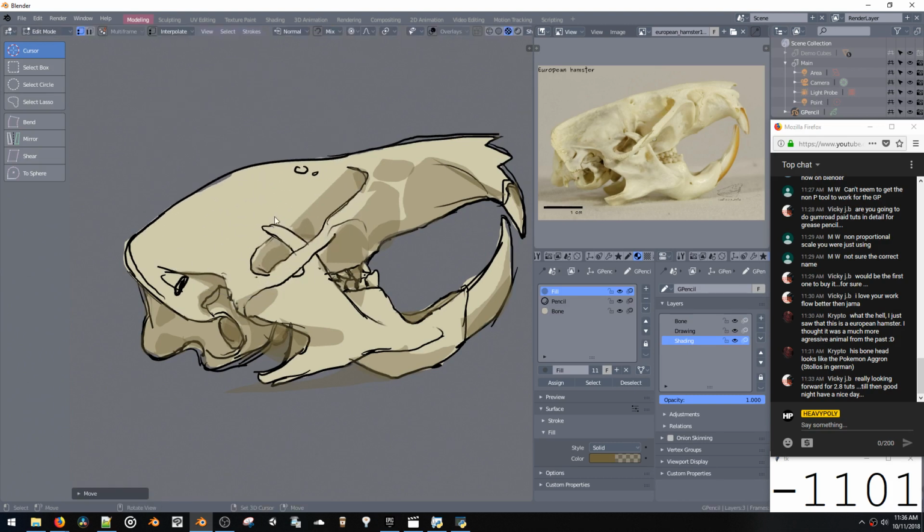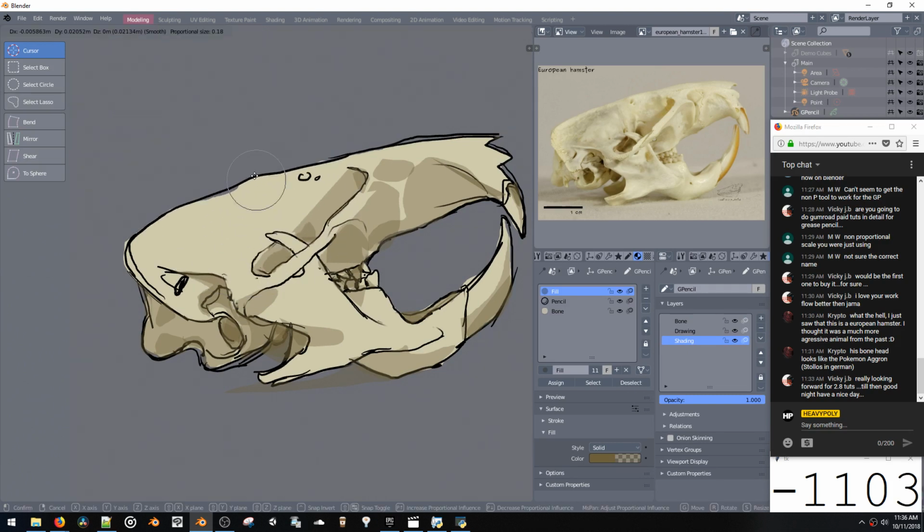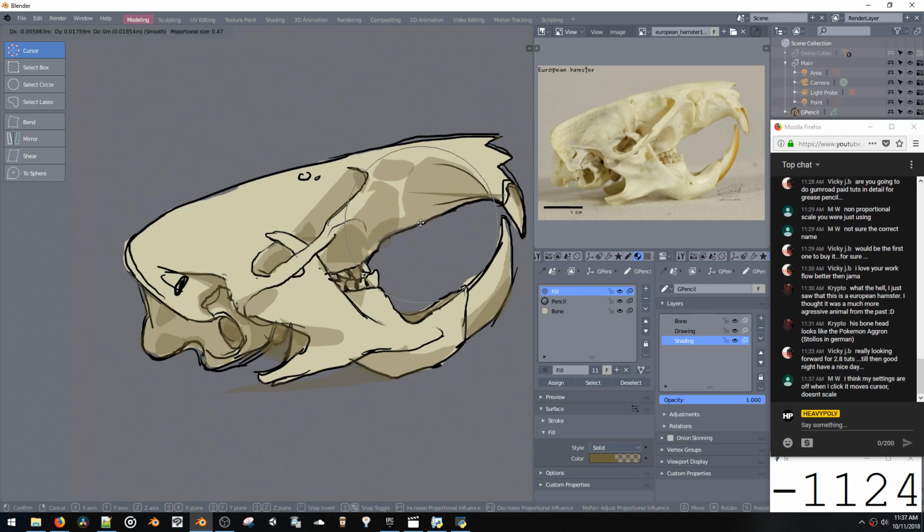Sorry, I was just kind of late on seeing this one. Kind of a weird thing that happens when you move is it does that jittery glitch. When I click, it moves the cursor and doesn't scale. Oh, huh.